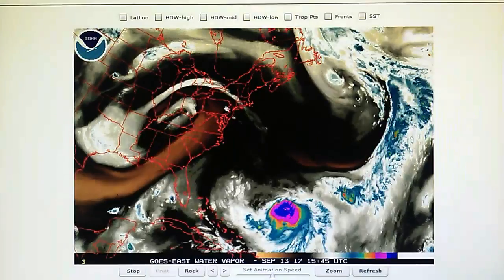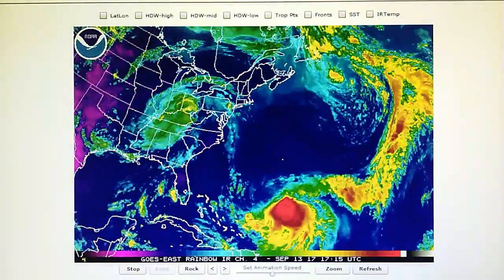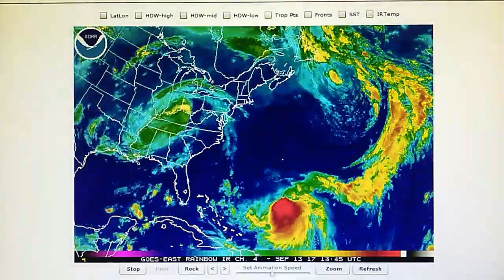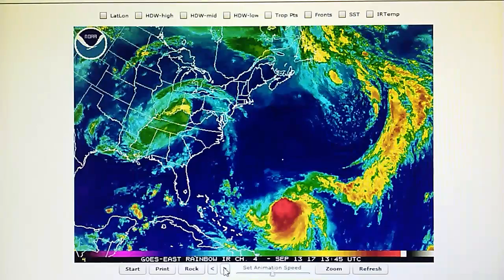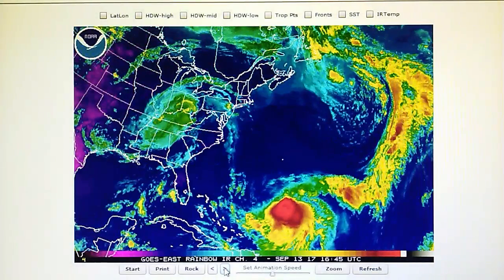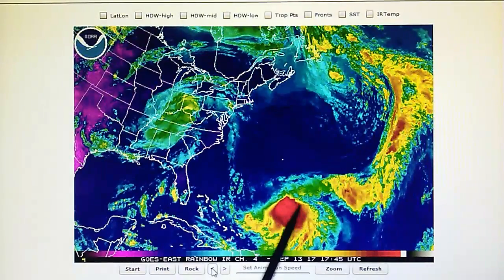Okay, let's look next at the infrared map. We see the same pattern. And towards the end of this loop, we can see those same two straight edges towards the very end of the loop right here. There is definitely manipulation going on there.